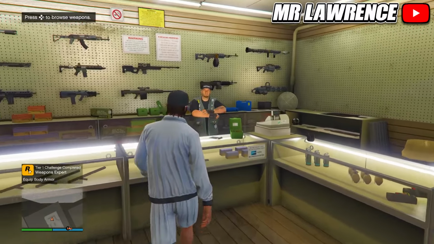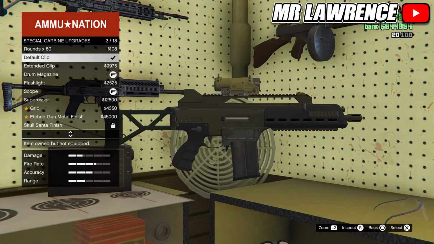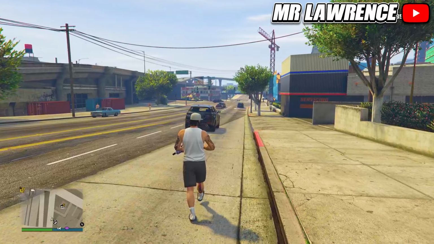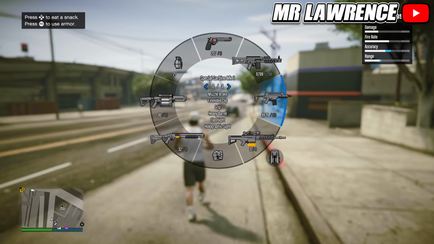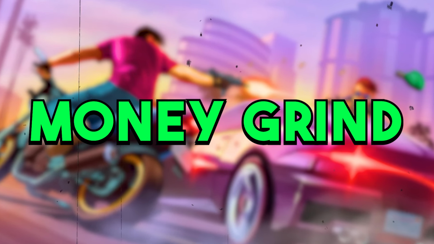A good weapon is necessary when you're starting out. With that money you can buy the Special Carbine, one of the best weapons in the game, and also buy heavy body armor to increase your health. You can quickly equip your body armor by opening your weapon wheel and then pressing the button shown in the top left. Now getting into the money grind.